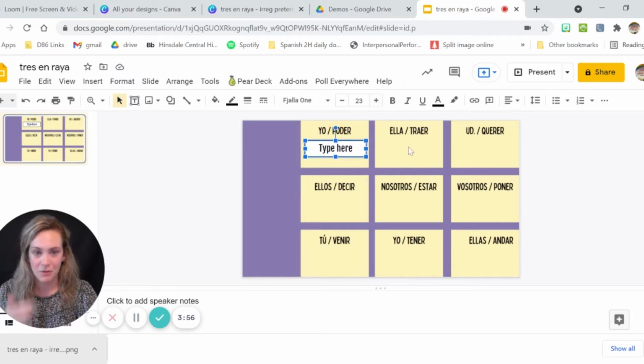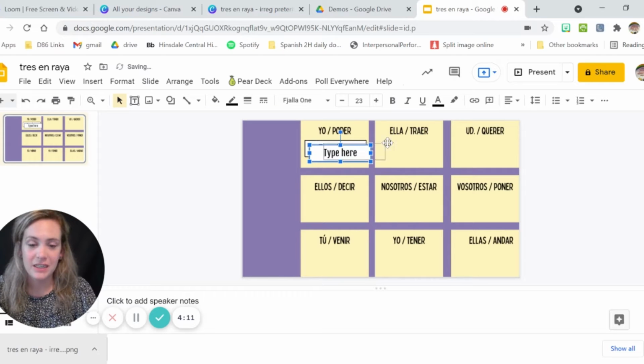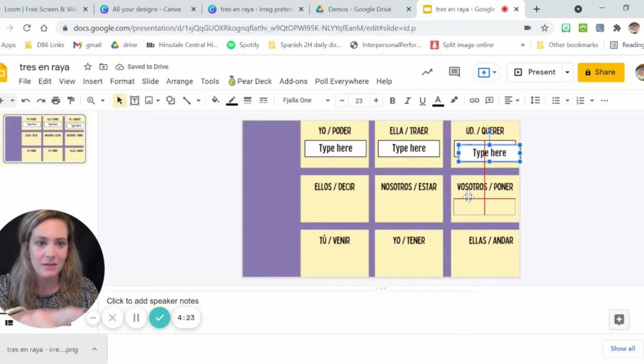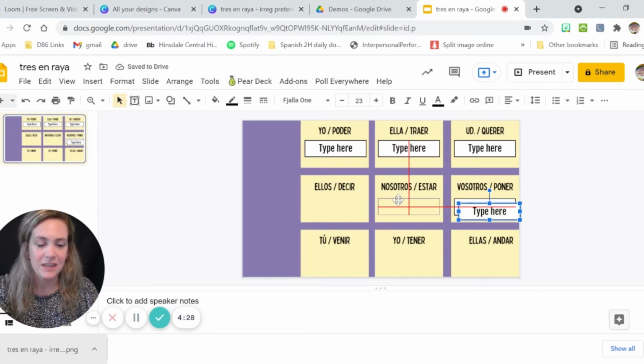could do this step for all 9 boxes, or I could copy paste, or I could use my favorite shortcut that I cannot believe I didn't know until way too long in my life, which is Control D. Control D is duplicate. So I duplicate, and I'm just going to pull this over here. You'll see those nice red lines that tell me that I'm aligned. Control D, pull it over here. Control D, let's pull it down here. That red line helps me know that I am in line. Same thing here. All right, I got them lined vertically and horizontally.